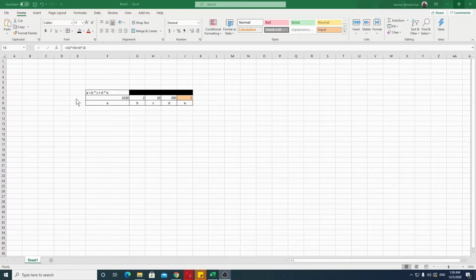Now, first of all, what is it? This GoalSeek function basically acts as an equation solver. So you have your function, you have your answer, the result of the function, and then you maybe want to have some specific variable in the function calculated when you have the answer for the function. Okay, so let's take a look at an example. It will be a bit more clear, I believe.